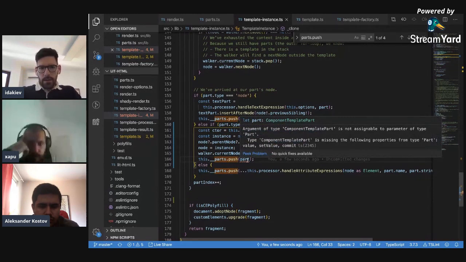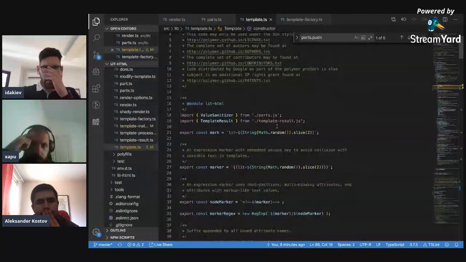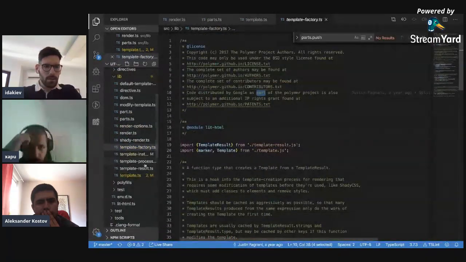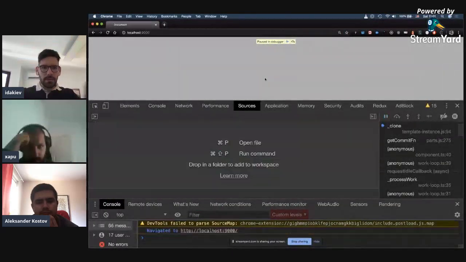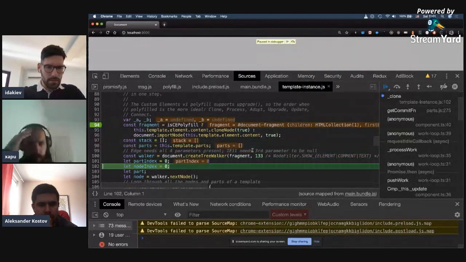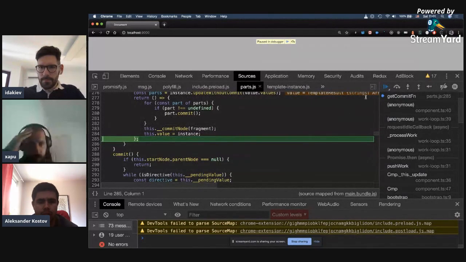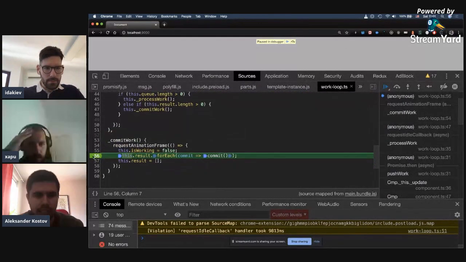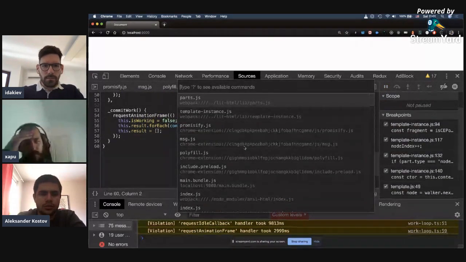The thing is that if we're pushing on component template, why is a component template part? It should be just component part. But anyways, let's debug it. Alexander, what were you saying again? To look at exactly what each of the processor handlers is returning, like how it's actually handling the data we're passing to it. The handle attribute part and the handle text attribute.